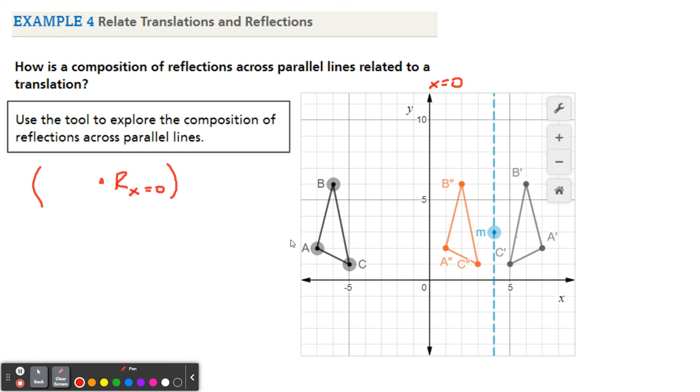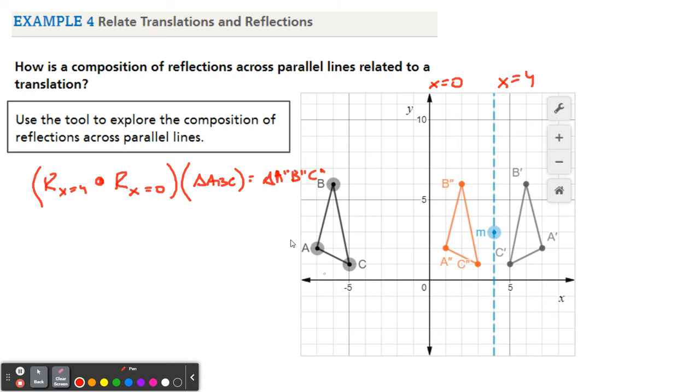Okay, so then once you have A prime, B prime, C prime, to get to A double prime, B double prime, C double prime, you would reflect across this line x equals 4. It's called x equals 4 because it goes to the x-axis at 4. And again, it's 1, 2, so you go 1, 2. That would be the second reflection, so we list it first. In this composition, again, open circle. This composition would take triangle ABC and make triangle A double prime, B double prime, C double prime.